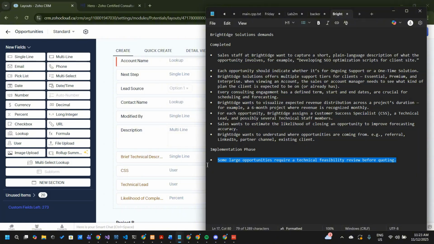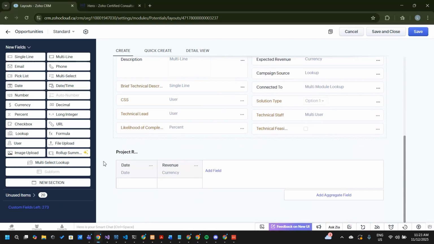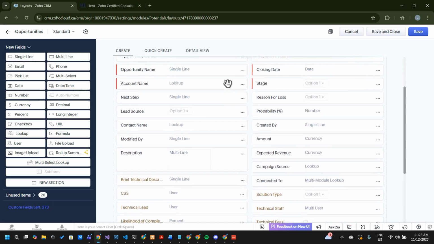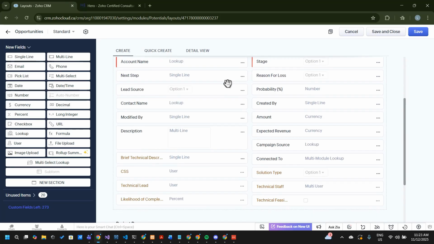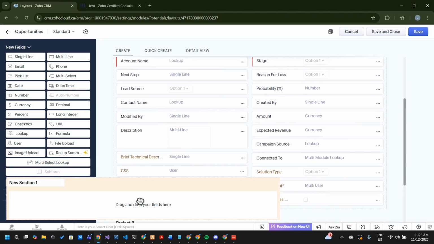The last thing that I'm just going to show is how you might want to use a section to section off terms and make your form look nicer. There isn't a lot here already, but maybe we can add one more section.